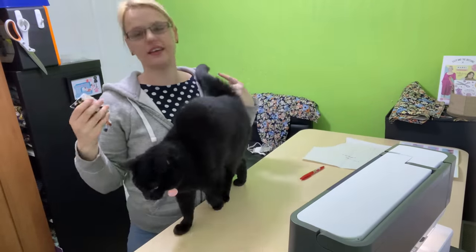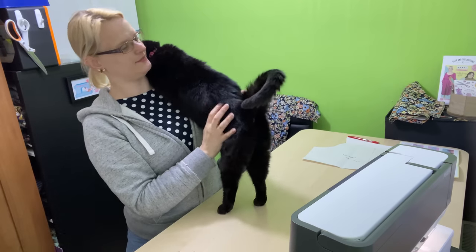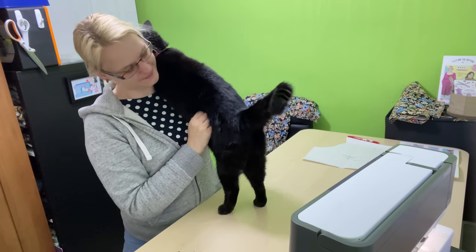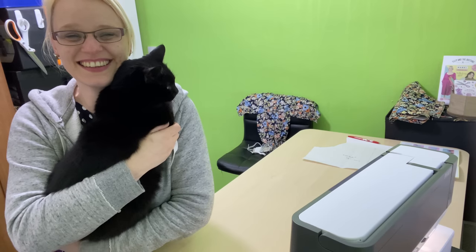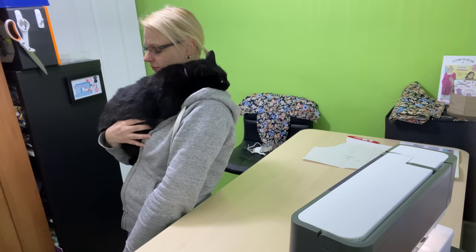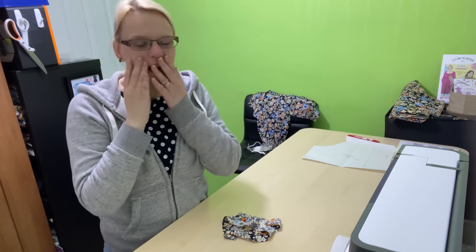So now we need to try and navigate getting Misty out of the way. Yes, you're enjoying the sewing machine. We'll have some cuddles first. Don't worry, you'll get your cuddles. She gets very dribbly. Thank you. Yes, I love you too. I don't actually know if you can hear her purring. She's got a very cute purr. Ugh, dribbly. Yes, cuddles, and then I need to return to the salon. Are we falling asleep now? Okay. Should we pop you on the bed? Come on. Okay, so I've got fluff over my face now.